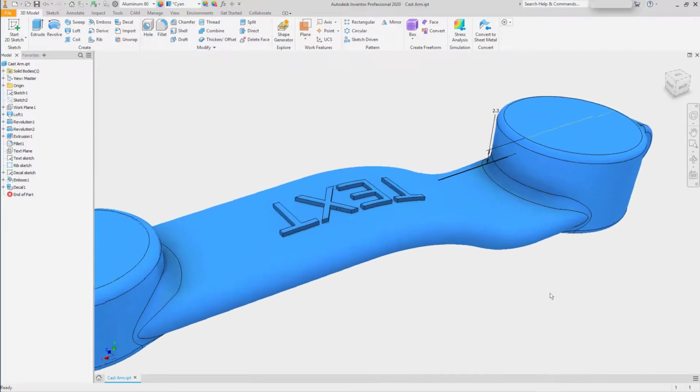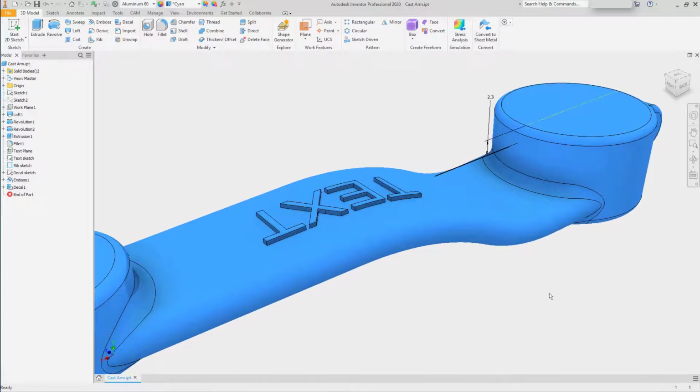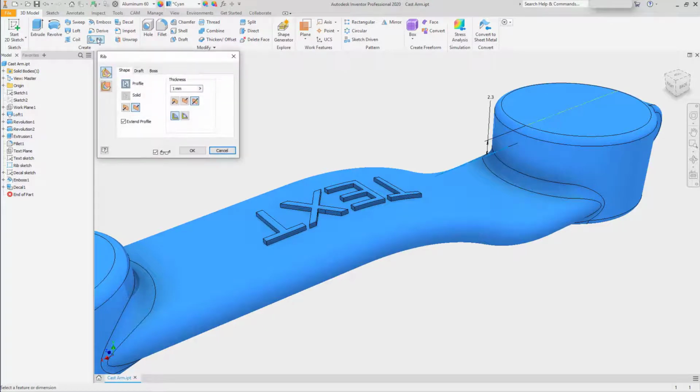Finally, using this single line sketch, I want to define a rib. Ribs can work in a few different ways. Ribs can be defined either normal to the sketch plane or parallel to the sketch plane. Selecting parallel to the sketch plane, we'll choose the profile and set the direction. Immediately we get a preview of the feature. We can set a thickness for the feature.